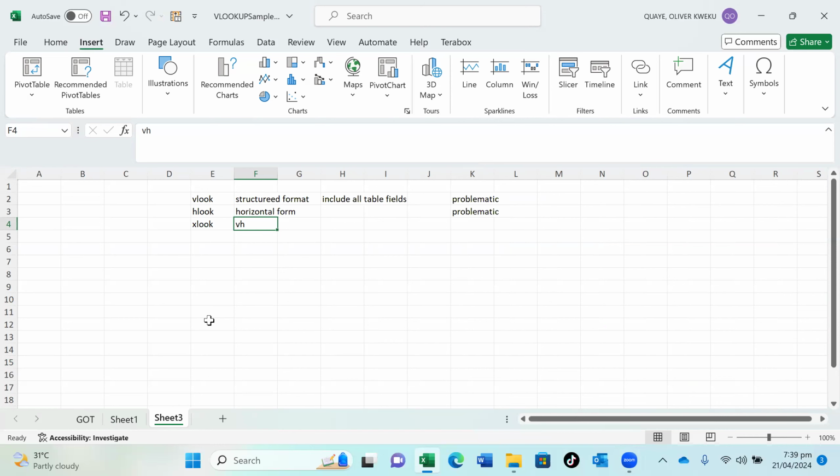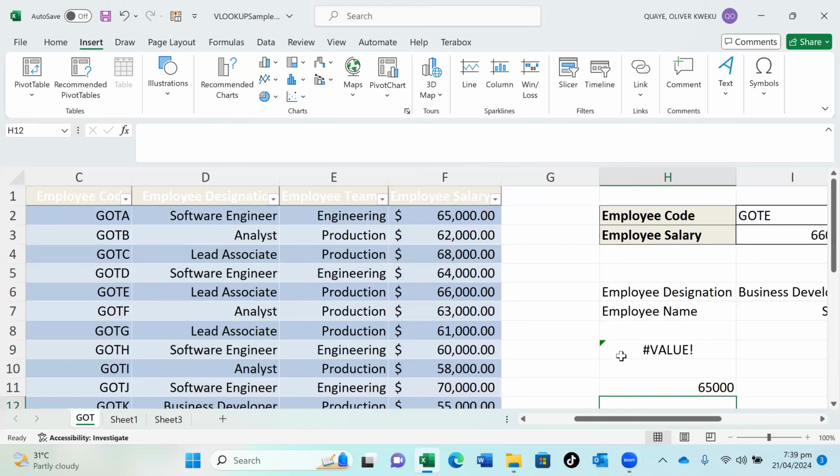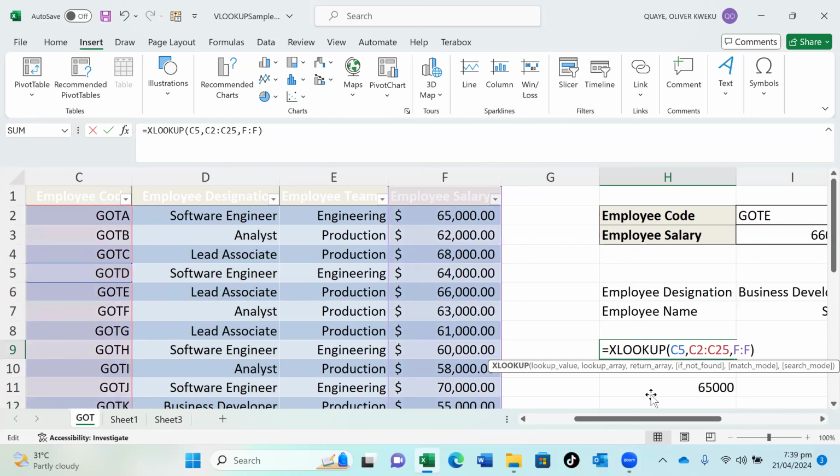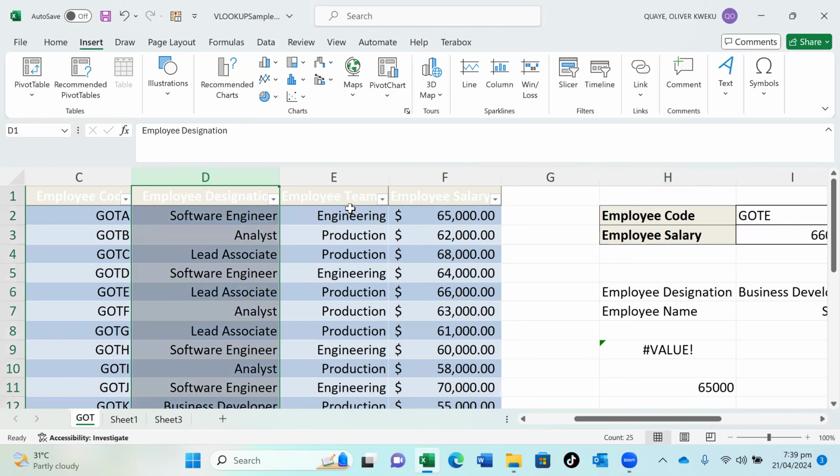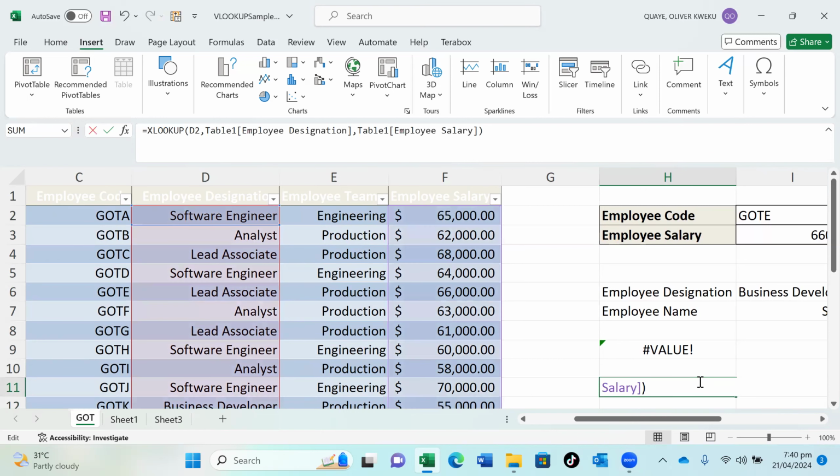Please, can you do it again for me to see the XLOOKUP? All right, so now I'm repeating it again. I said we employ the XLOOKUP when you realize that you need a corresponding value for a particular lookup value from a different range. So now the software engineer over here, I want to know his salary, but I don't need anything from the employee team. I don't want to know whether he's in engineering or production. This is how we use the XLOOKUP.